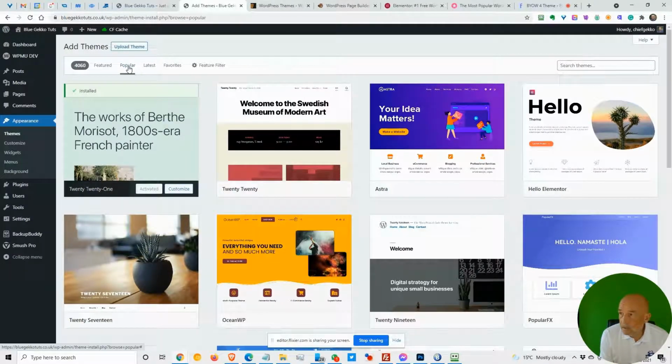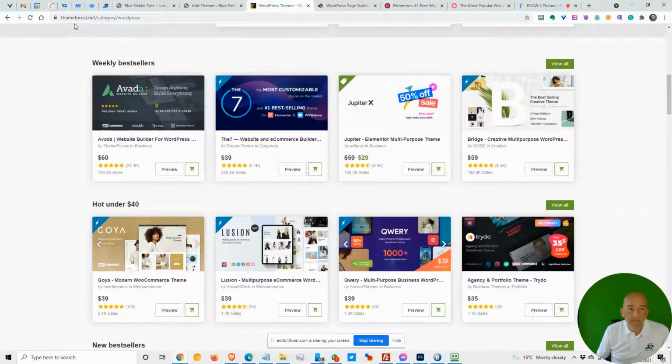So it is possible to spend a long time browsing these and wasting a lot of time looking at which one. So I'll just give you a quick rundown of some of them that I think you ought to consider. But clearly, for the point of this exercise, I can only choose one, so we'll end up with one. So there are literally thousands here. On other sites such as Theme Forest, you can find a whole load more.